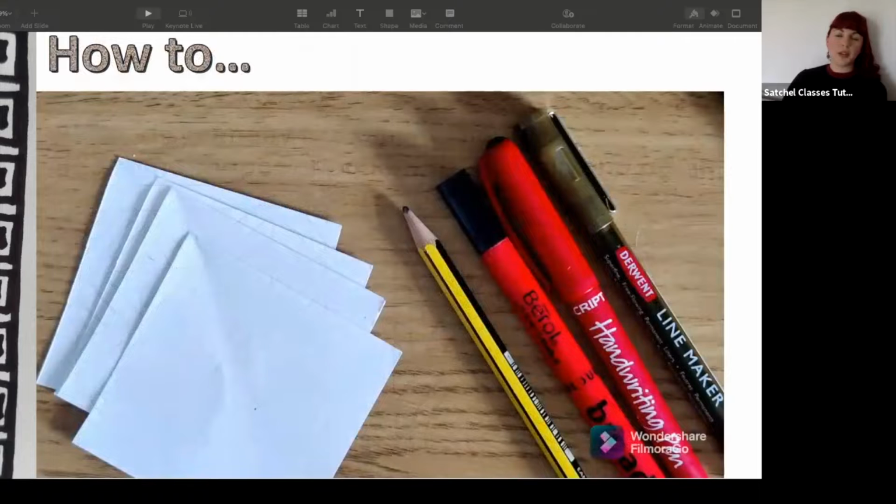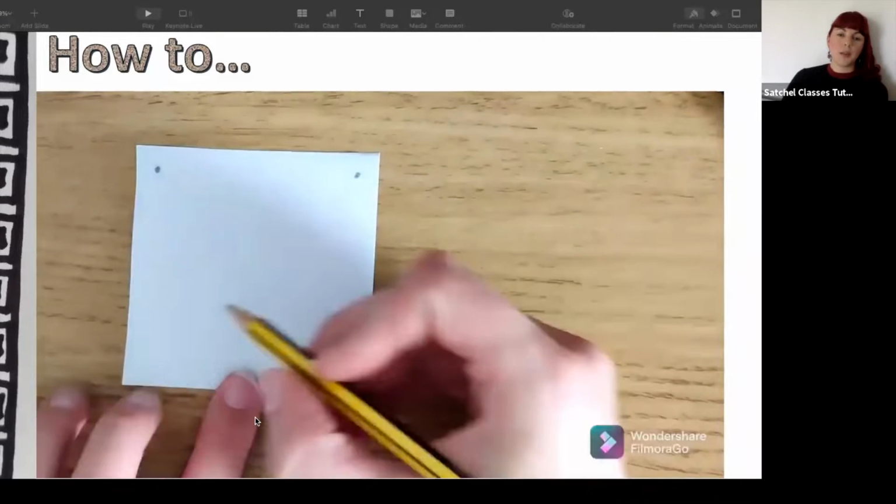We're going to watch a little video now of how I created some of these Zentangles. I've got some different equipment that I use. I've got a pencil, I've got a broad felt tip pen, I've got a handwriting pen, and I've also got a sepia toned, which is like a brown tone of a line marker. You can use any of these different materials. I've also cut up some different squares of paper, just quite small. It doesn't matter if you don't have squares of paper, and it doesn't matter if you don't have different pens. You can use whatever materials that you have near you. So let's have a look at this video so I can show you how I created some of these Zentangle patterns.